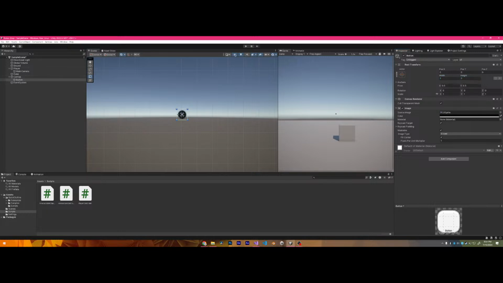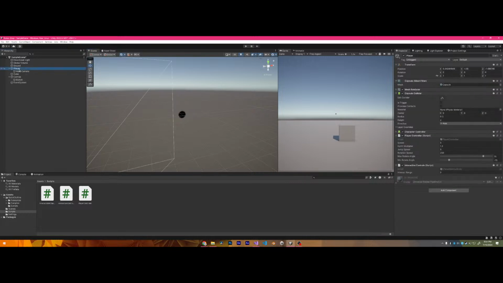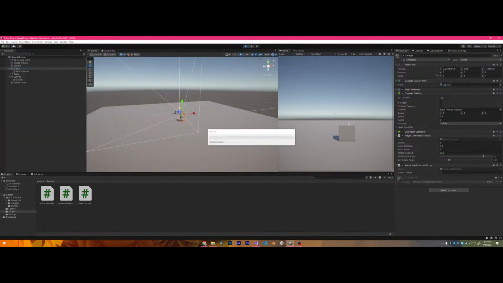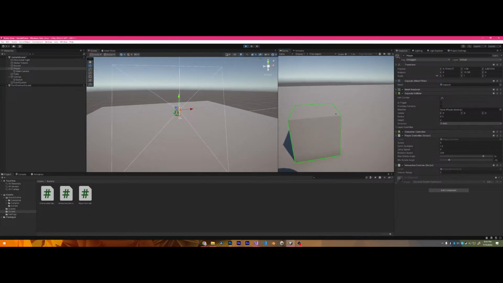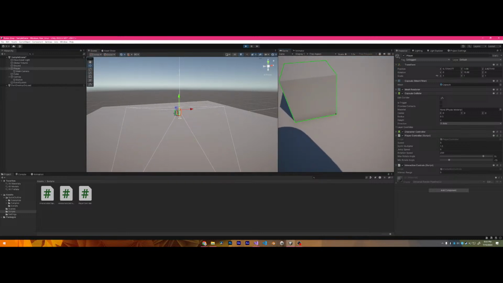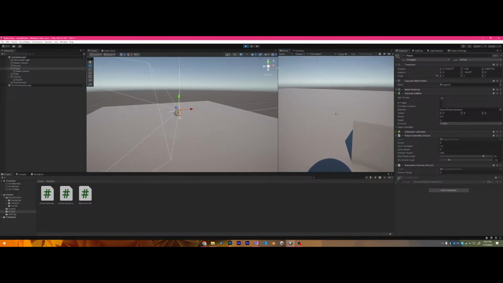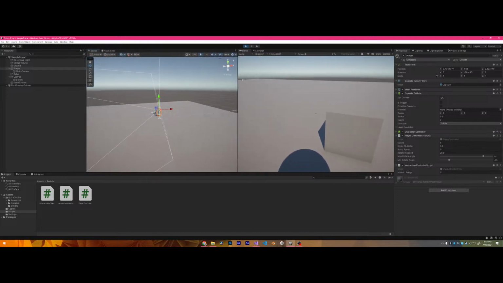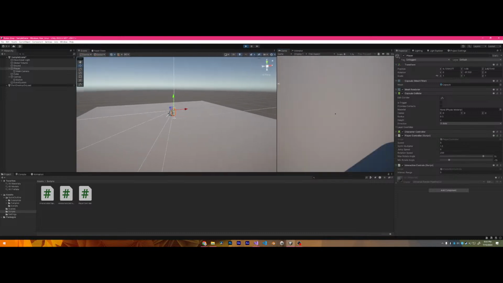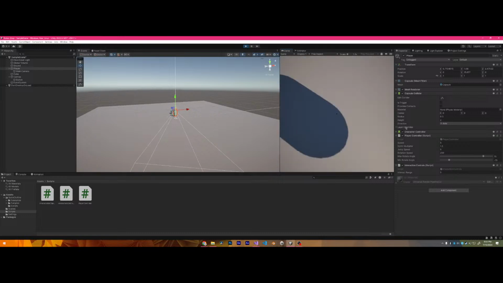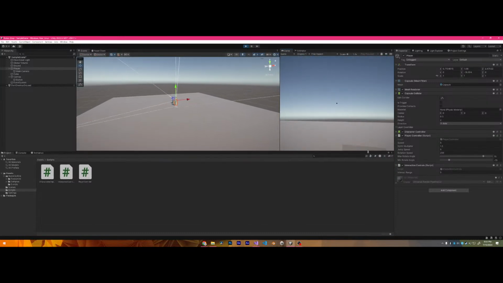Hire me to do your UI work. You get this super blurry dot for a crosshair. Oh, seems pretty accurate. Yeah, let's test this. Whoop. I mean, it's centered, so it shouldn't matter based on the scale.